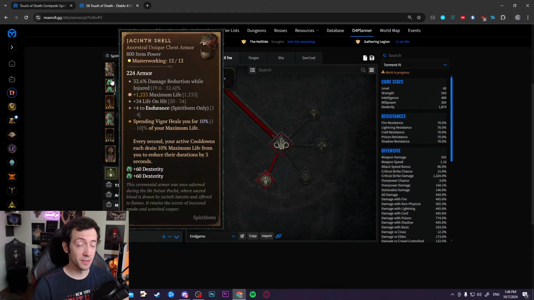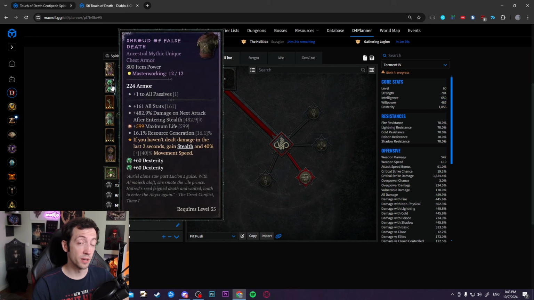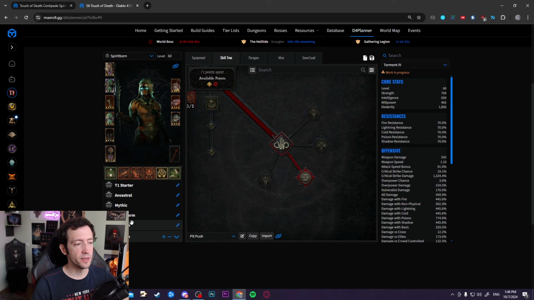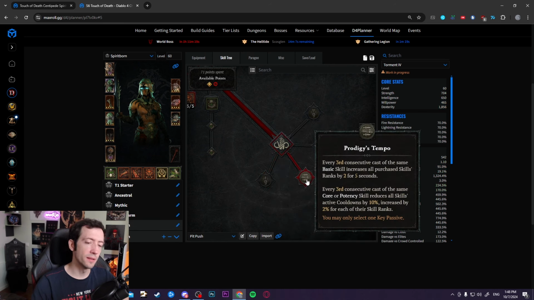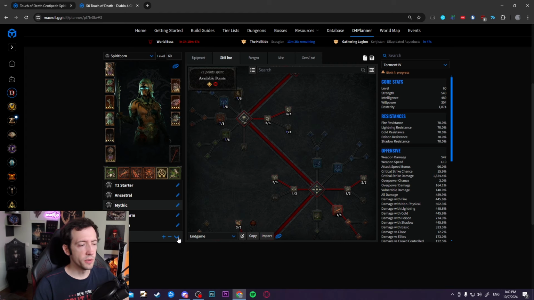And Mythic, well, in this case, this build actually doesn't even run a Mythic item by default, but we can actually run Mythics. For example, here in Speed Farming, I put a Shaker, and in Pit Push, we have the Shroud of False Death, which is a pretty massive damage buff in situations where you don't really care that much about your cooldown reduction. And for example, here's this one switch that we do with the Noxious Resonance key passive going to Prodigy's Tempo, which then helps us to reduce our cooldowns instead of, for example, the Jack of Shell here in the other progression variants.